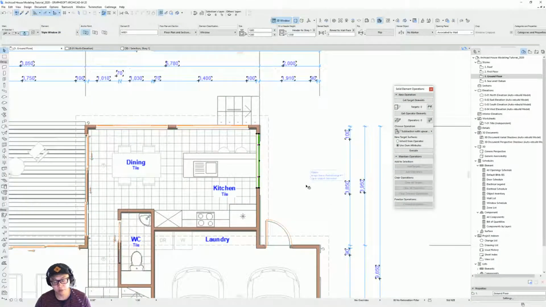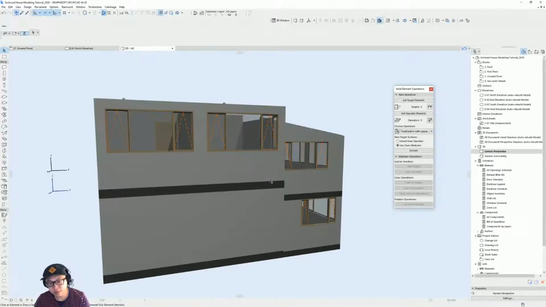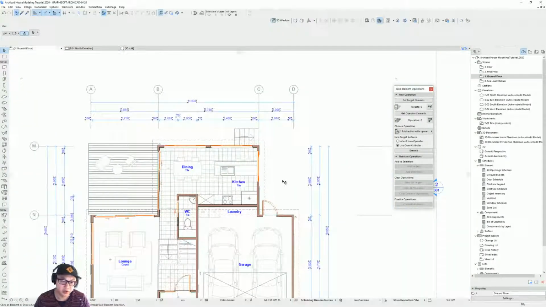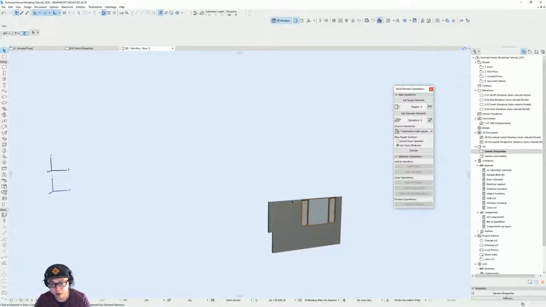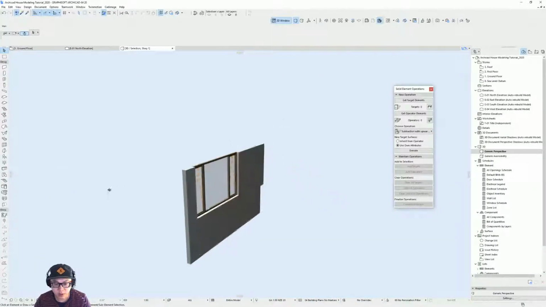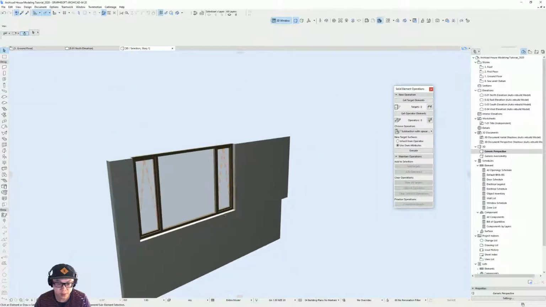Oh, that's one way of isolating an element. Because when you press F5, it shows everything. But let's say you're working just on this wall here. You can just select the wall, press F5, and it's only that wall that will show. It's really convenient when you want to model stuff closely.